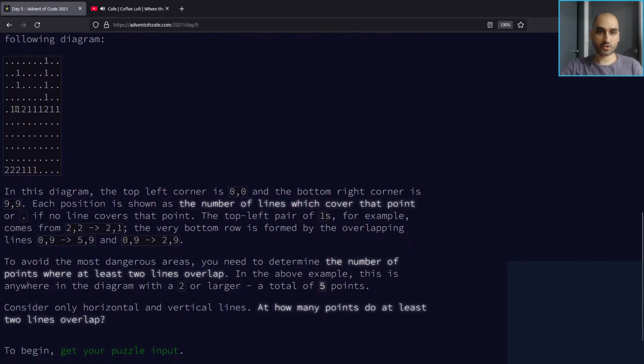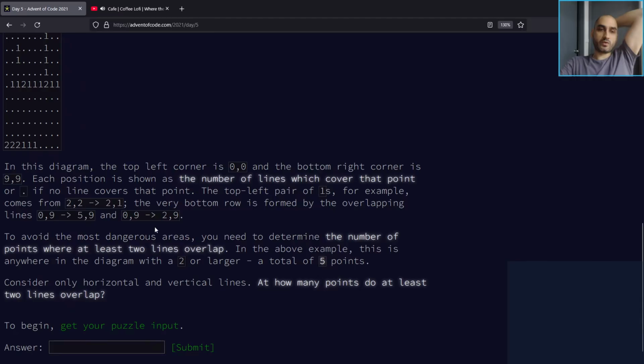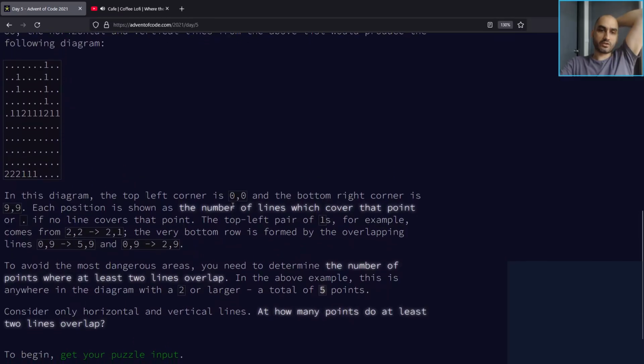Each position is shown as the number of lines which cover that point, or dot if no line covers that point. Okay. To avoid the most dangerous areas, you need to determine the number of points where at least 2 lines overlap. In the above example, this is anywhere in the diagram with a 2 or larger.